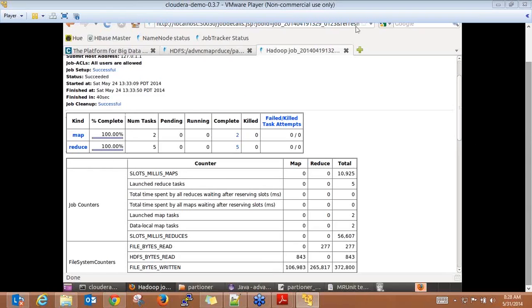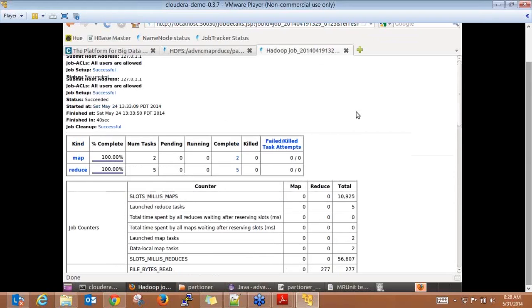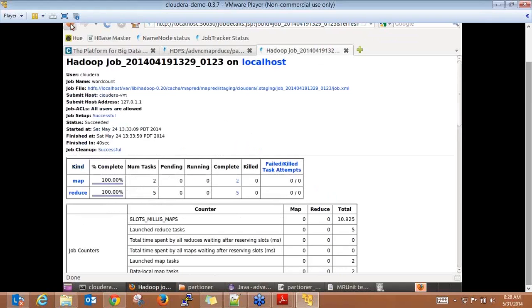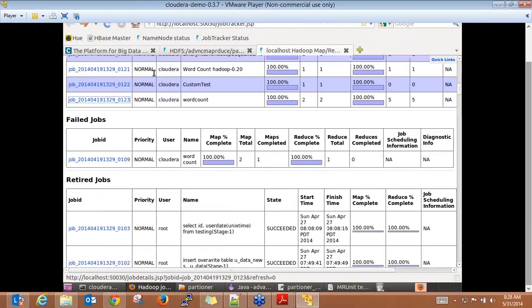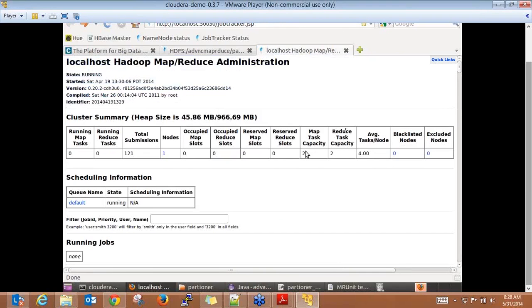Yeah, you only, right? So how the number of reducers is going to work, right? So in a server, if you come back here, you can see on this particular machine how many map tasks and reduce tasks capacity is available. The map task capacity is 2 and the reduce task capacity is 2. What that means is on this particular node machine we can run 2 reducers and 2 mappers simultaneously.